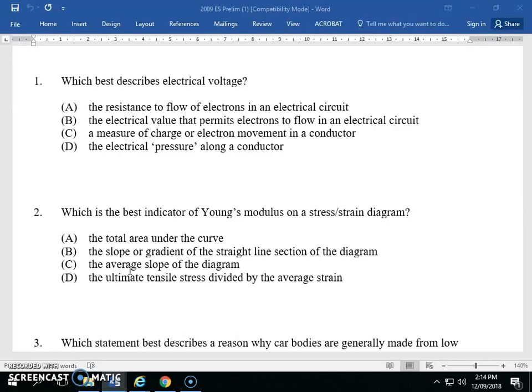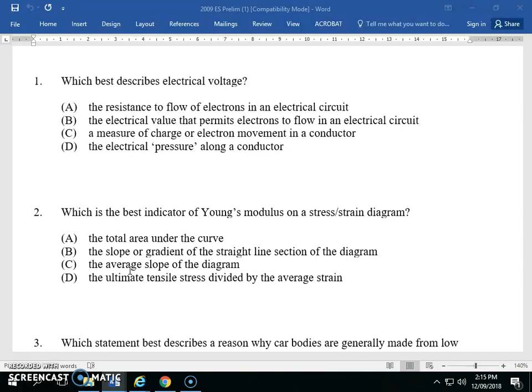Now, can anyone give the definition? What is the quintessential definition when we ask what's the definition of voltage? Potential difference between two charges, or the potential difference in a circuit. The idea that when we have a battery, one side has a lot of positive charge, the other one has a negative charge. The difference between those two charges is going to be a representative of how much electromagnetic force is going to push electrons or charged particles through a circuit. That's a good question. All right, so the resistance to flow, well, obviously is resistance.